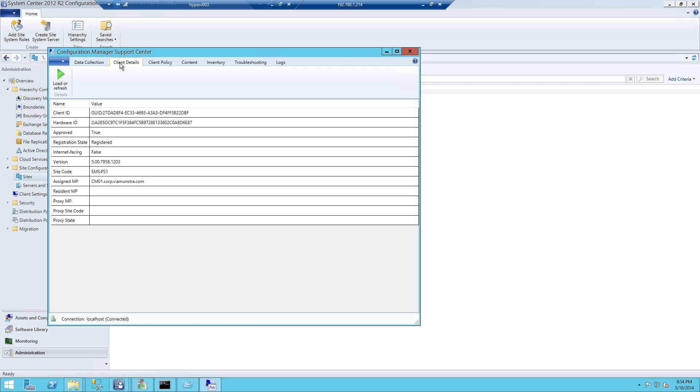Then earlier this week there was an announcement from the Config Manager team. They are announcing the Support Center tool, a utility that can help you gather log files and other useful information for troubleshooting from your Config Manager server. And not only gather — there are also tools to view that information and help you debug issues with Config Manager. This is how the tools look.